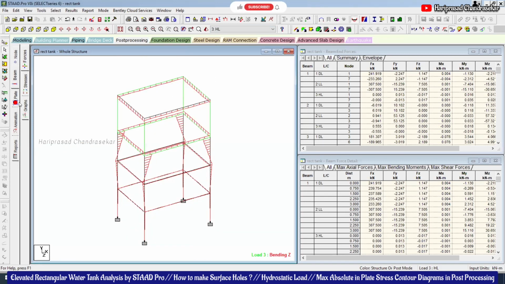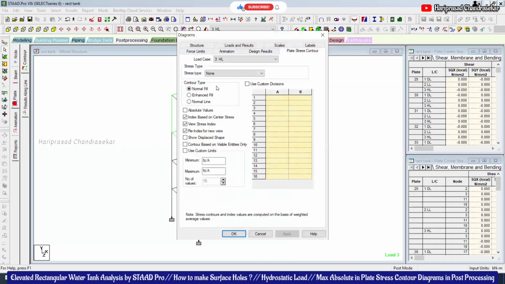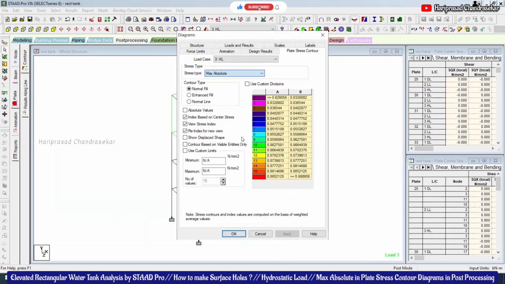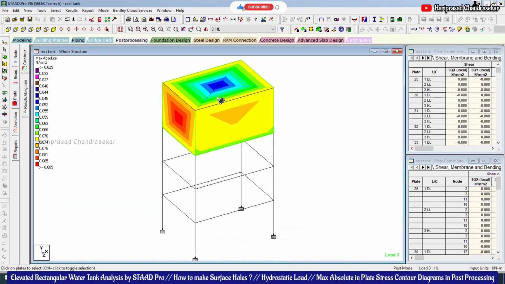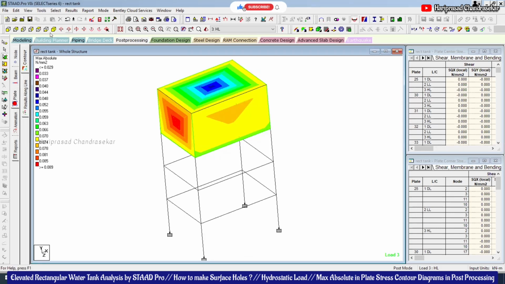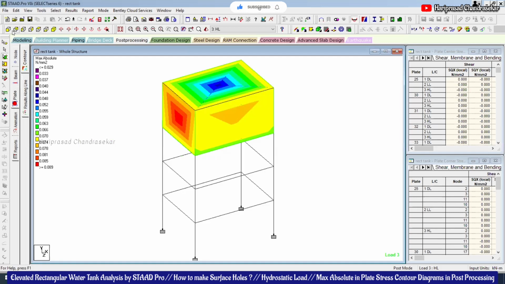Okay, in this hydrostatic load, I will go to plate. In the plate, we can go to maximum absolute pressure, and you can see the pressure. See, this is also important. We can study the pressure and all in the post processing for the plates, and you can see if it is blue color, it is having more intensities. Sometimes here also the intensity is more, and you can see the top view and all.